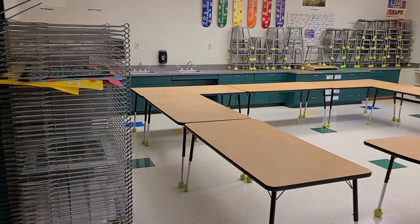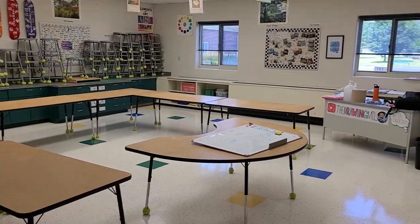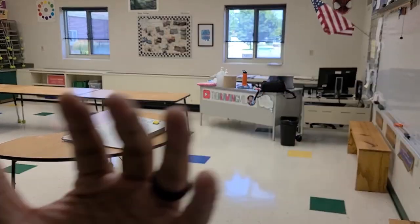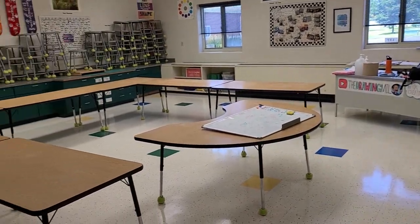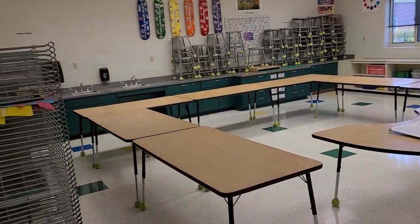The art room is set up in a big U-shape, as you can see right here, and there's a demonstration table in the middle along with my desk and the computer table over there, all facing the classroom. I'm mainly in the center, walking on the inside and outside of this U. Let's start from this side of the room, which is basically the entrance, and then make our way around.